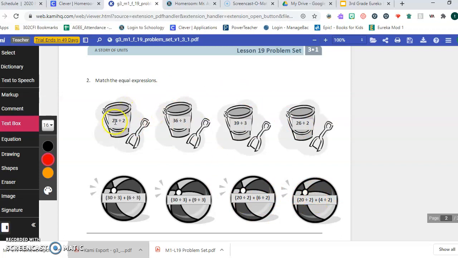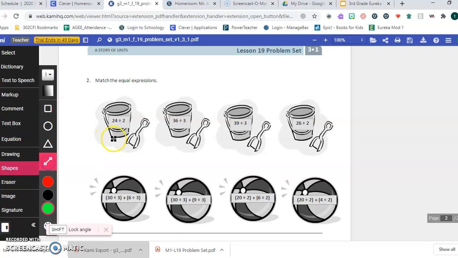Well, when I break up 24, I have to make sure that the total in these 2 problems adds up to 24. So I'm looking at the first term here, 20 and 6. Nope, that's 26. And when I look over here, I can see 26 divided by 2. Here I've got 20 and 4 for a total of 24. So I'm going to use my line tool here to match up 24 divided by 2 over to here, and I already decided this one makes sense because it's the only one left for divided by 2.